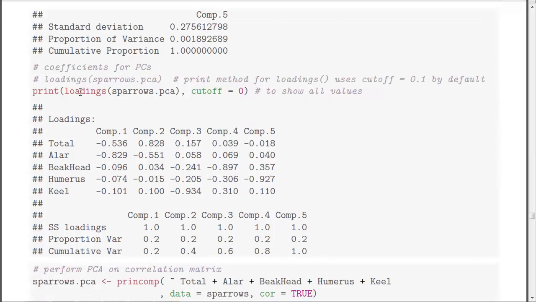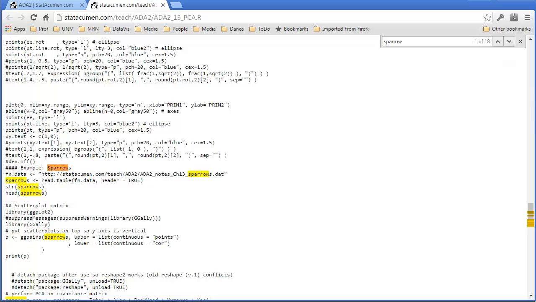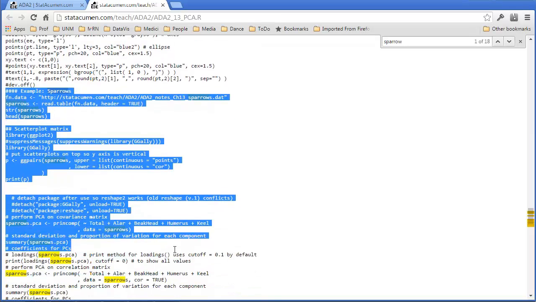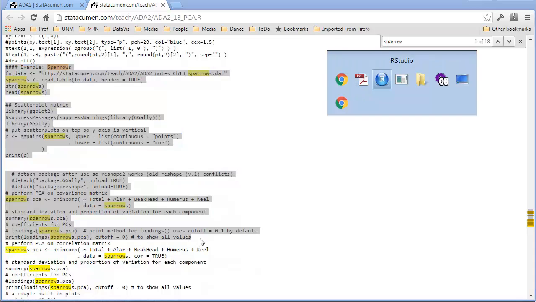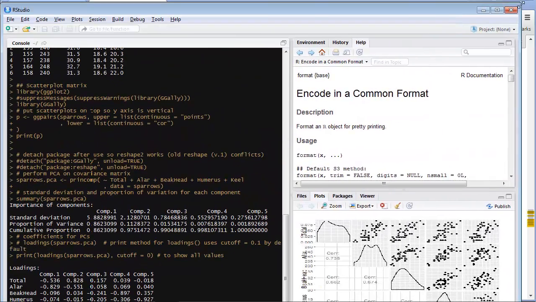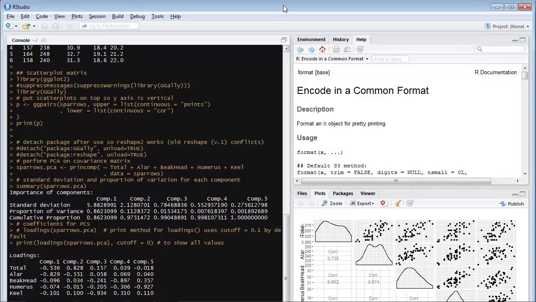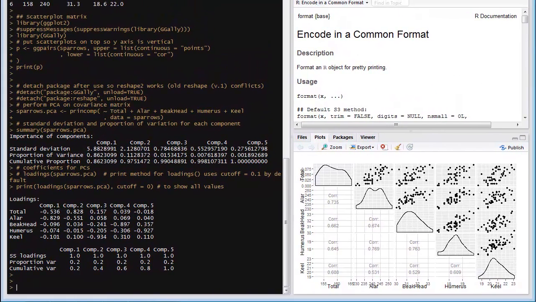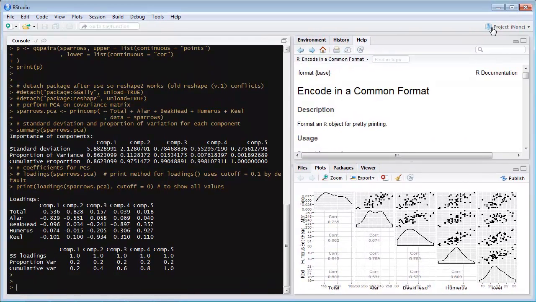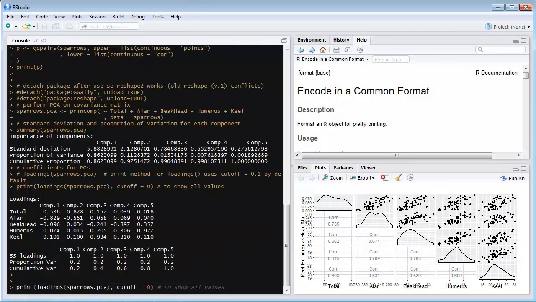If we look at the loadings, this is sort of an interesting thing. I want to show you this really quickly. If we go to the Sparrow data set, read that in, and do the principal components and the loadings, I'll show you in R what the default is. It's going to take a second and produce a plot we don't care about. And let me resize my window, it's falling off the bottom of the screen. Okay, give me 1 second to clean things up, then I'll describe what's happening.